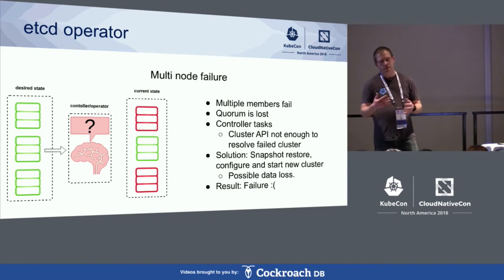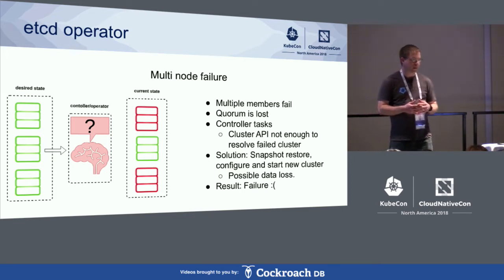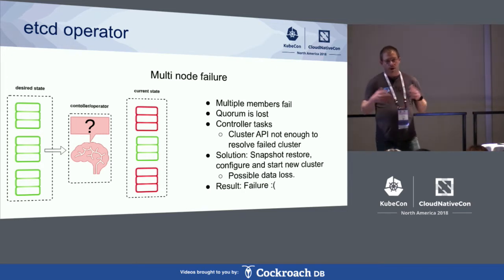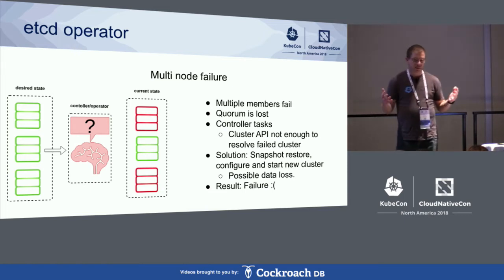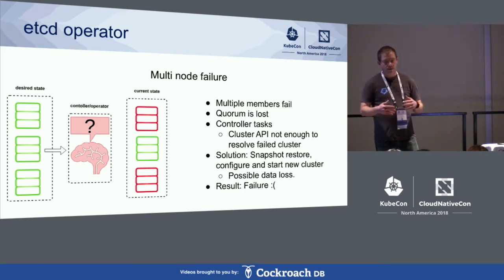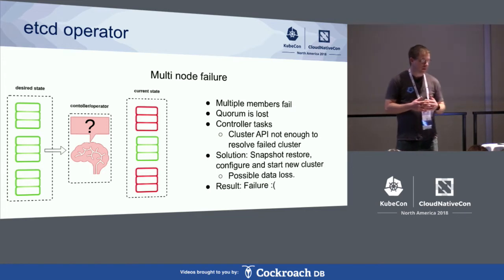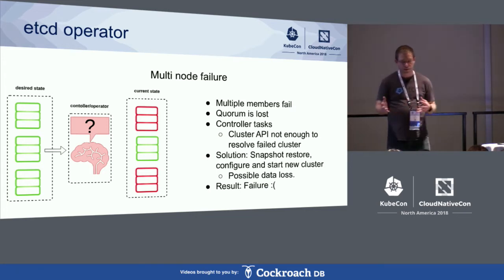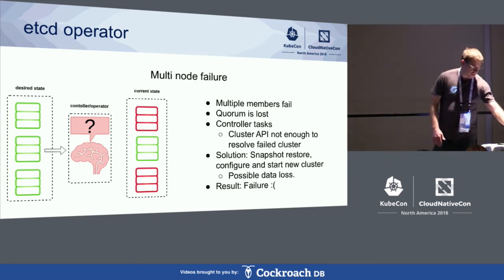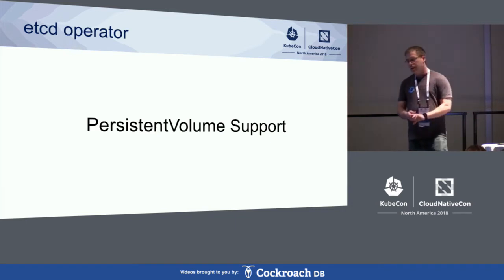So although there is a restore operator within etcd operator, if say all three nodes were to fail, the data and the pods themselves are ephemeral. So if we were to lose all of that, the last known good state of the data would be the last snapshot. So there's a possibility of some data loss there if we were to use that route. The inevitable thing here is that this will fail and etcd operator cannot solve this problem by itself. So how can we make this better?